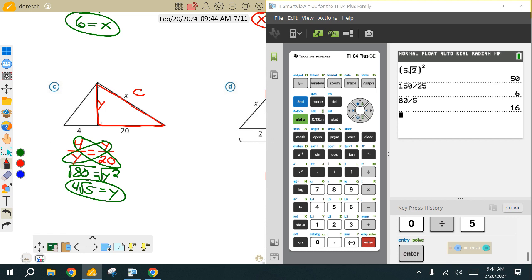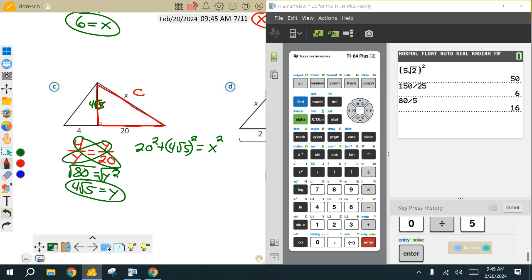Now, I got that 4 root 5 locked in, and there's that Pythagorean theorem we tried to use, but we couldn't until I found that leg. You get that leg. Hypotenuse was x, 20 squared, plus 4 root 5. What's going wrong with that 4 root 5 though? Parentheses, thank you. And if you've done this a couple times already, you should know when you do that 4 root 5 squared, it better take you back to that 80, right here. If it doesn't, you've squared something wrong.